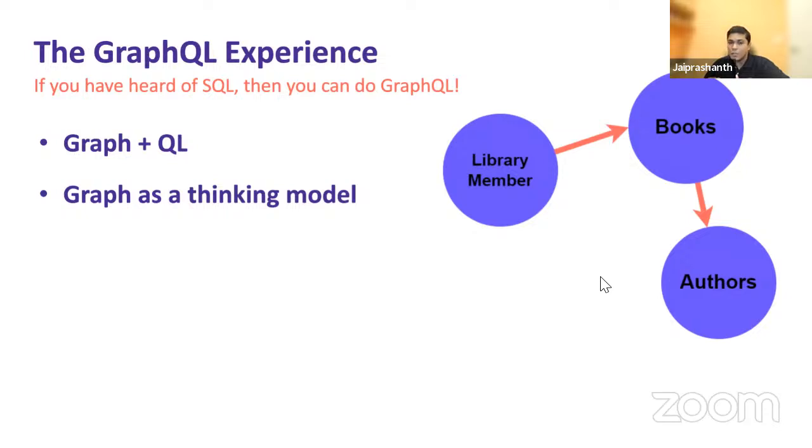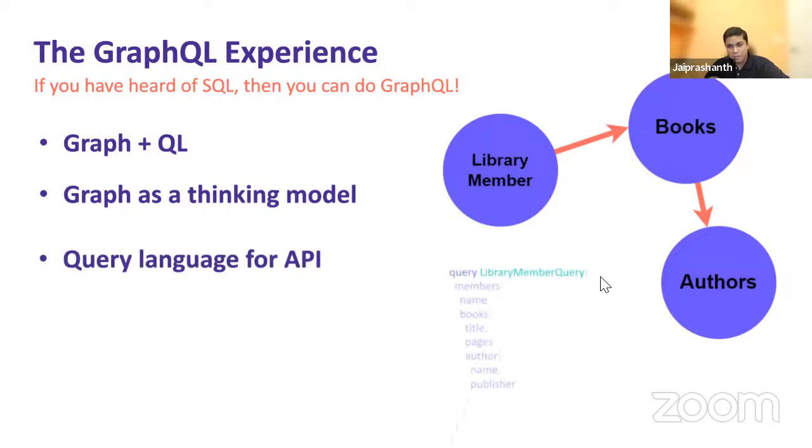The individual nodes can represent real world objects, like the library member, the books and the authors. This gives you a rough idea of how we are visualizing our data. Then coming to the query language. In GraphQL, we use query language that looks somewhat like this.